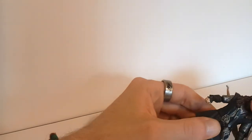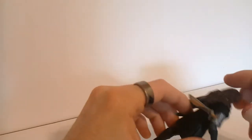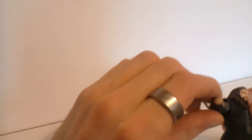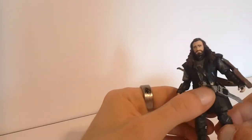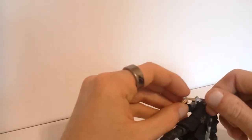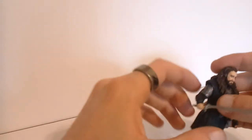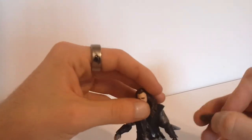As for the articulation, his head is on a ball joint — a very small one. Because almost all the characters have long hair, and the hair is such a hard plastic, you can't move it a whole lot. The arms are ball joints and you can move them in and out; they bend at the elbow and rotate at the wrist. But his clothes are a harder plastic, so it's really hard to get these guys into poses. The six-inch figures are much easier. These guys I tend to just keep in a standing pose, usually with a weapon out. Everything just falls off of them, and that's really disappointing. You can't ever get anything to stay on him unless he's completely still.